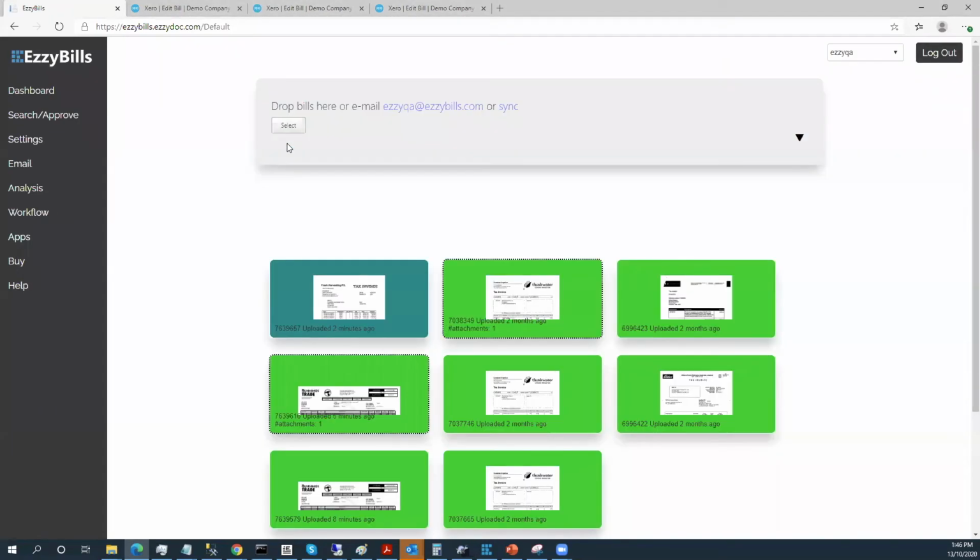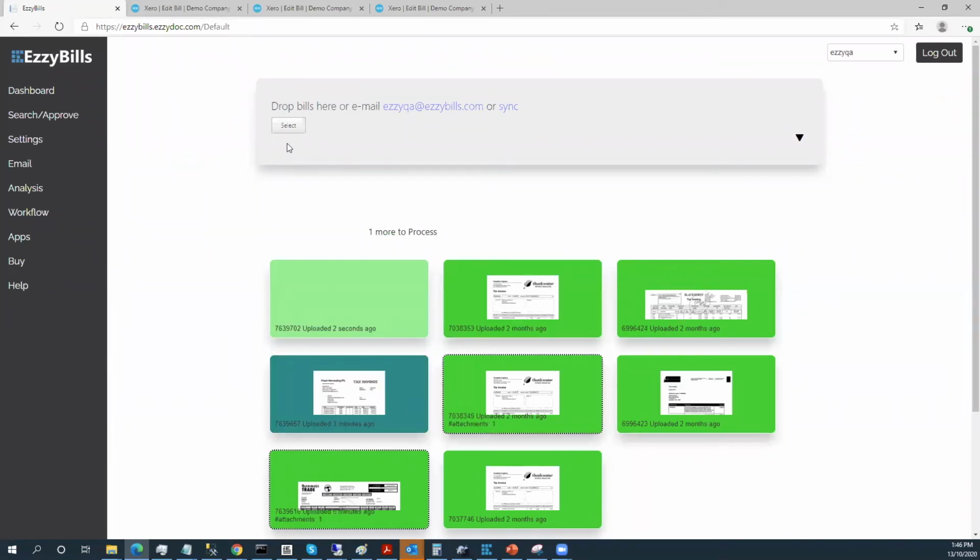So what I'll expect to happen is the bill will get processed like before, except instead of it waiting in EzzyBills for approval, it's going to see that there's an approval rule, and that rule says send it to Michael for approval. And so I can set up these rules, and I can configure my workflow so that I can achieve exactly what I want in terms of an approval process, so that certain bills have to go to, say, one level approval or 2 level or 3 level approval.